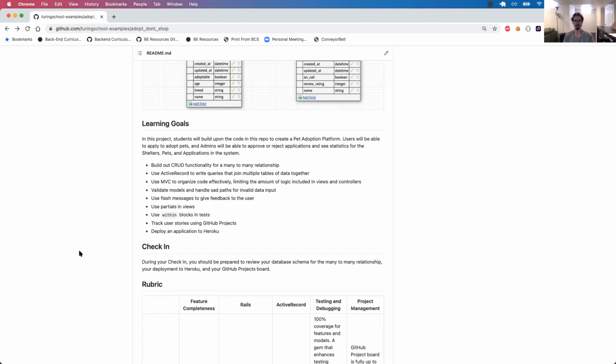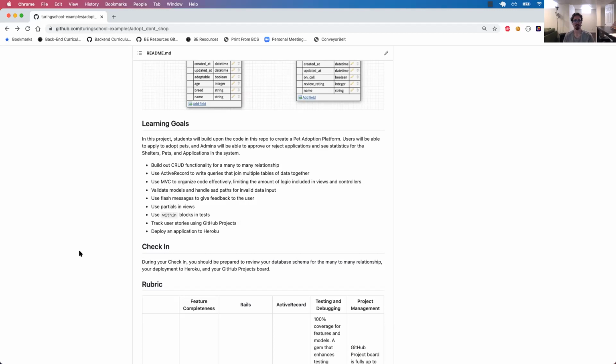The second one is to use MVC to organize code effectively. I think most folks did a pretty good job of that from what I saw in the project check-ins or the project evals today so far. So I think this is one that we're going to continue to emphasize. And then I would say the rest of them are very Rails-specific things that we want you to know about. So validations, a big one. We have an example of that in some of our lesson plans. You might have seen validations. We're going to have a class on validations and talk more about how you should use them.